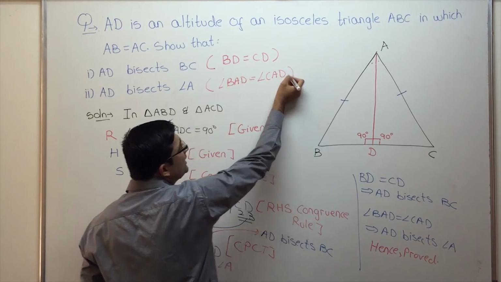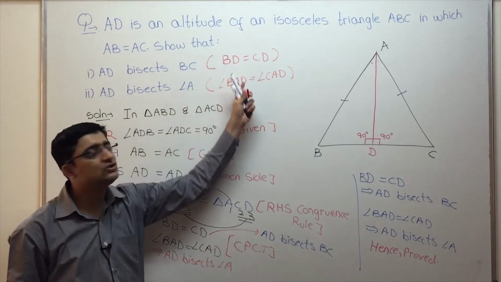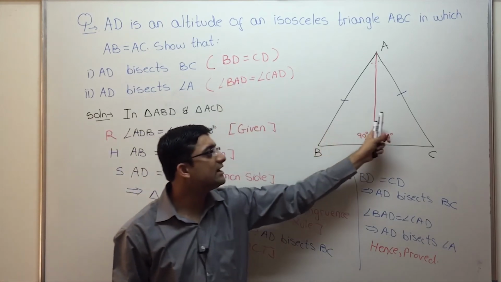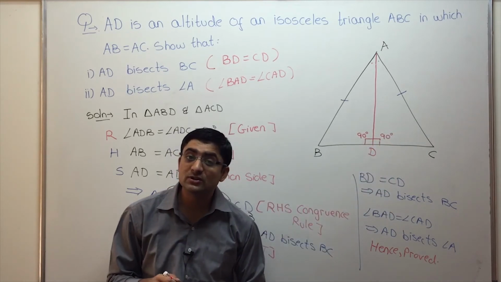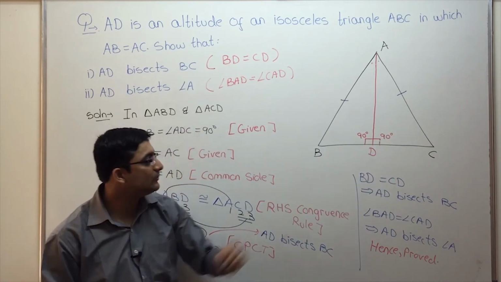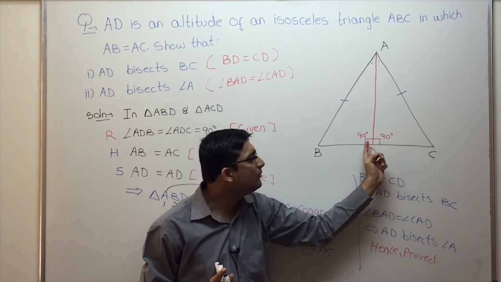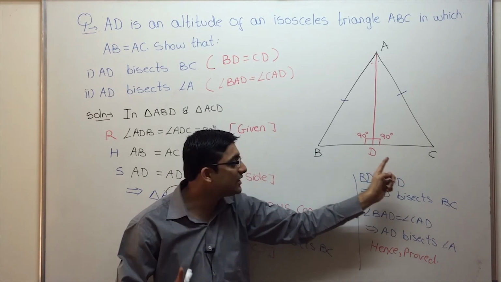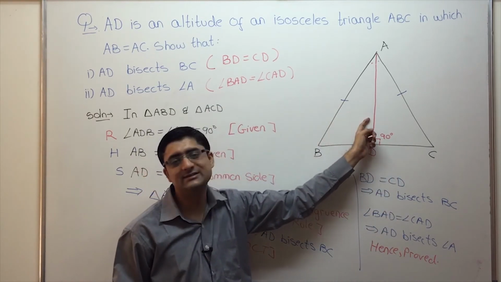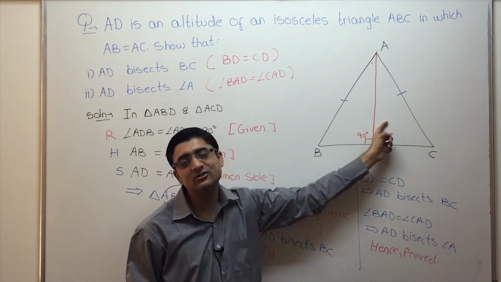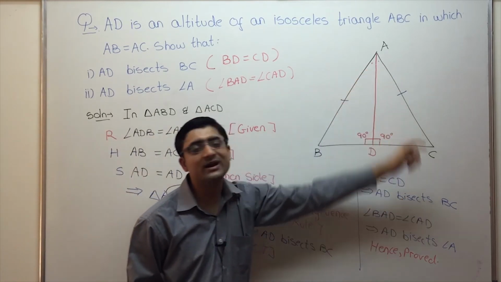So it's a good tip, just write in brackets what you have to prove. So you know what you have to prove. Now how do we show two sides or two angles to be equal? Simple. Take two triangles which have them as their parts, prove them to be congruent. So I took these two triangles. How do I show them to be congruent? First look at what is given to you. AB is equal to AC, given to me. These two angles 90, given to me. The moment you see two right angle triangles, apply the RHS criteria. R known to me, H known to me. I need one more side, AD is the common side. So by RHS criteria, the two triangles are congruent. So by CPCT, we get BD is equal to CD and these two angles to be equal.